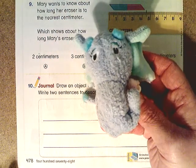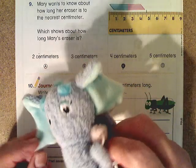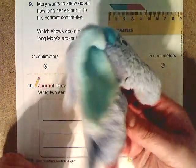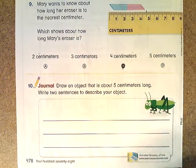Why, I can't remember his cute little name. It's a Dr. Seuss book. And it starts with an H, I think. Okay, sorry.